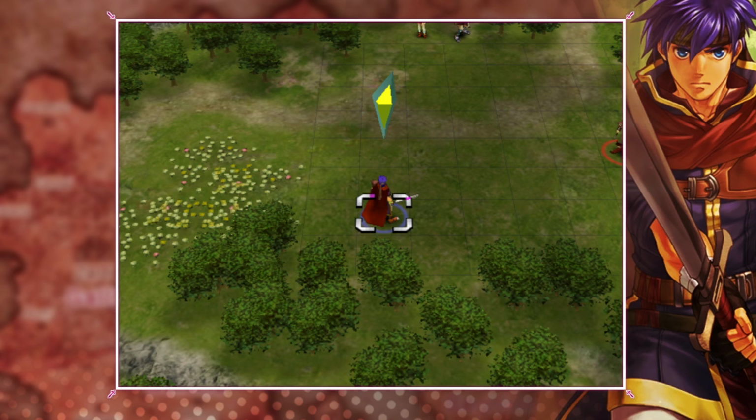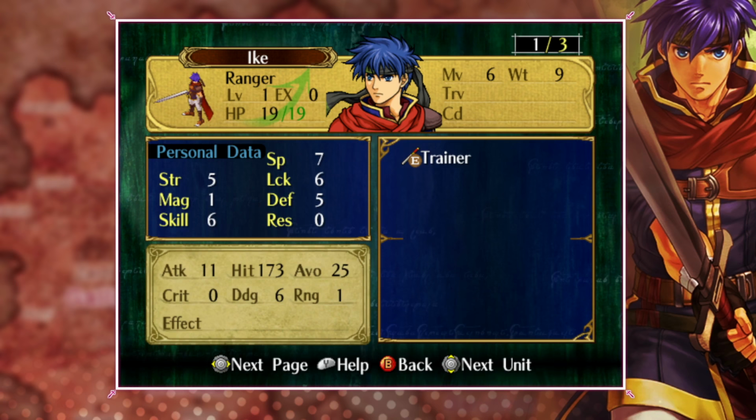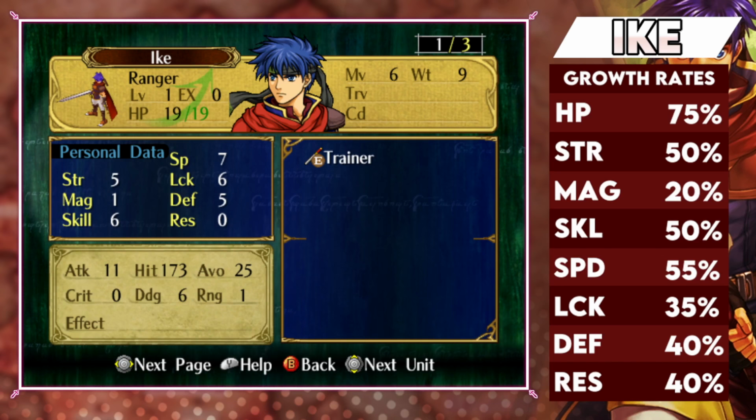Before we dive in, though, there is one more thing we have to do, which is, I'm sorry, we got to check a stat screen one time for each character because, of course, we are doing unit analysis for Path of Radiance. So one time for each character. I guess that's fine. Yeah. Just one time.